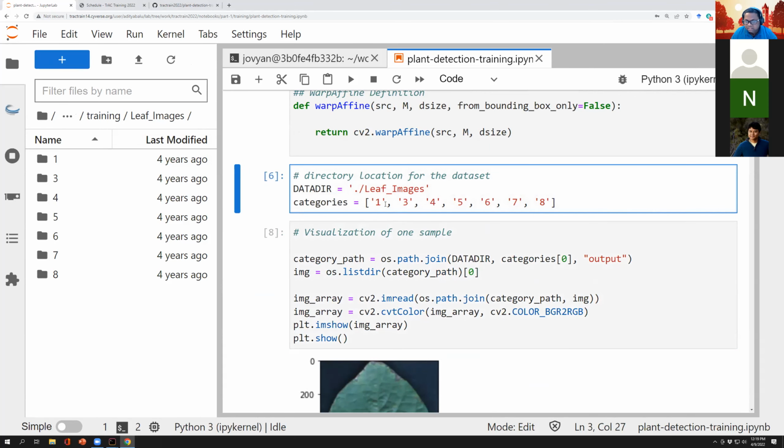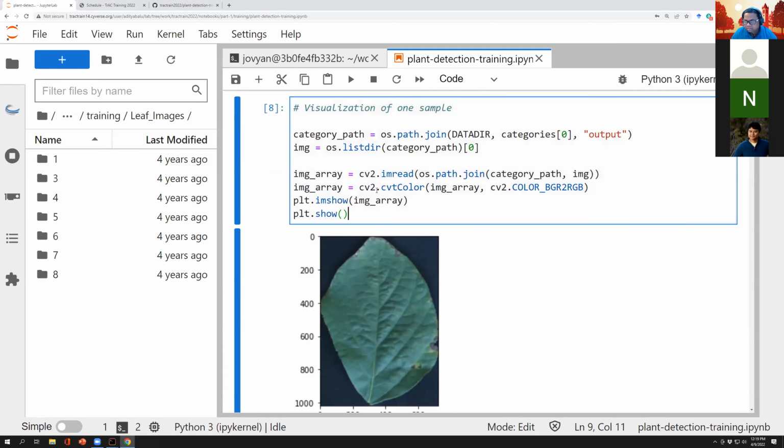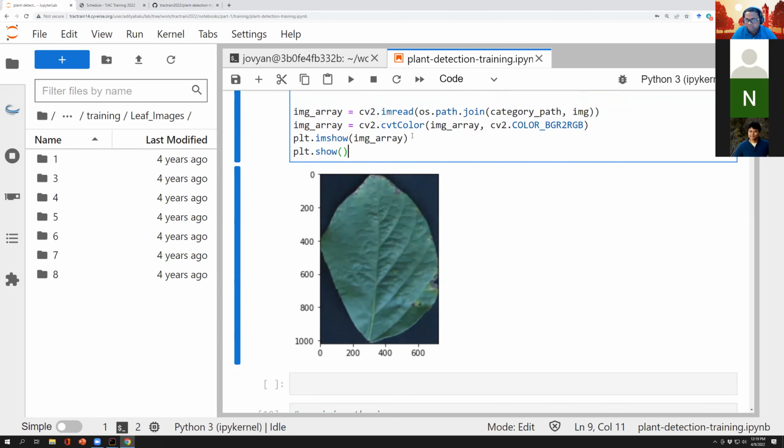Now, once you have, we are visualizing this one particular image, so visualization of one sample. I was talking about how you're loading one image using CV2 and then converting it from BGR format to RGB format. BGR is basically blue, green, and red, and then we are converting it to RGB. That will give us better visualization of the images. So CV2 loads it in BGR format, so we have to do that conversion when we are plotting it using Matplotlib.